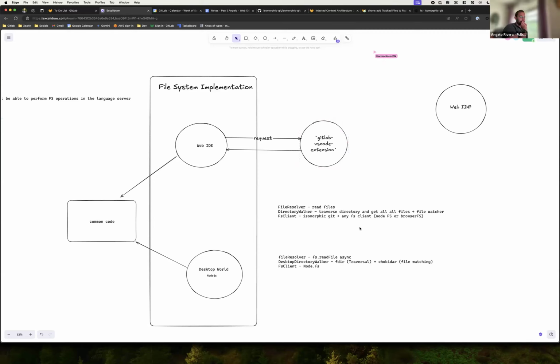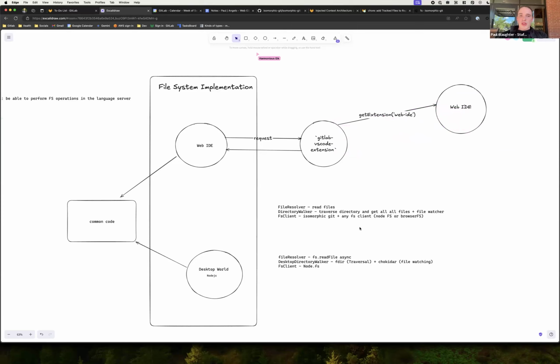Yeah. We can either proxy the requests over to the web IDE, or the web IDE can actually provide the actual interface. Yes, because all of that is in VS Code land. We're not crossing web workers and stuff. Okay, so it's the same runtime.